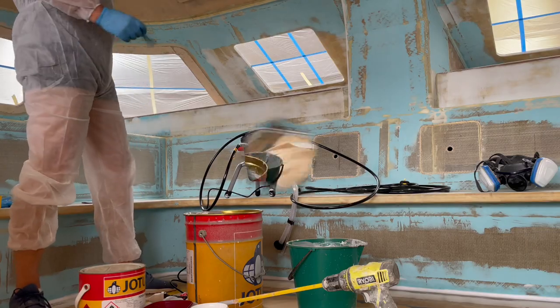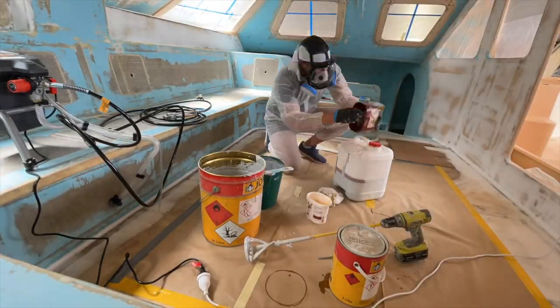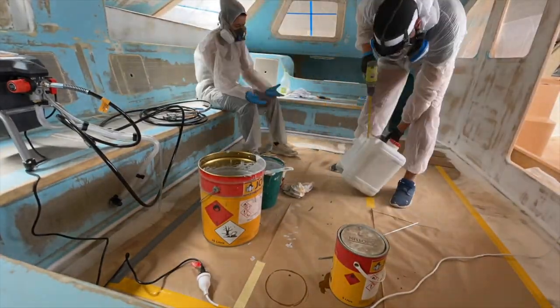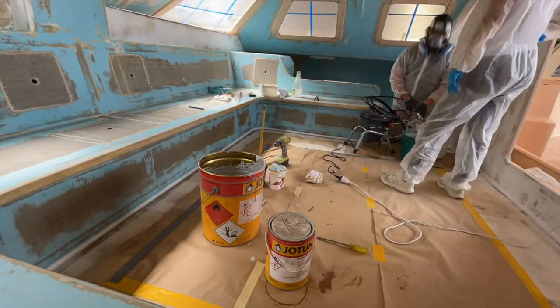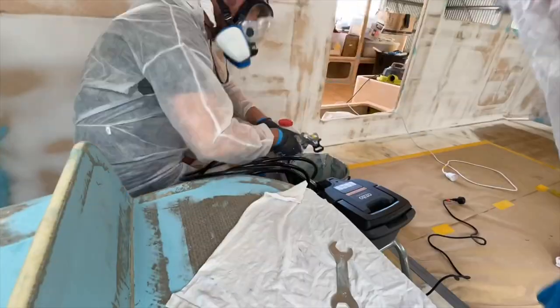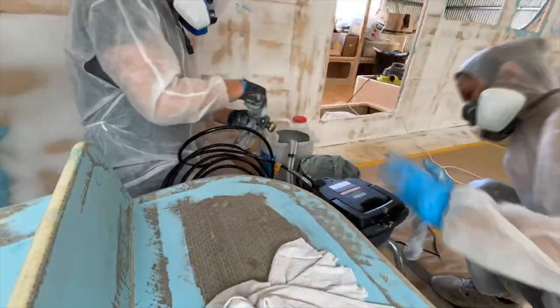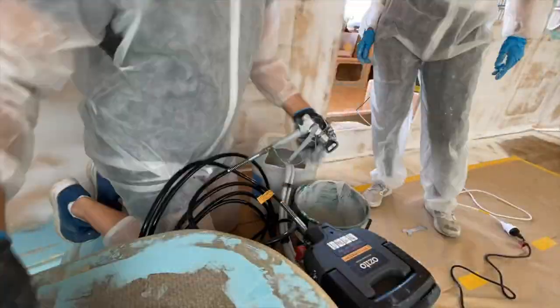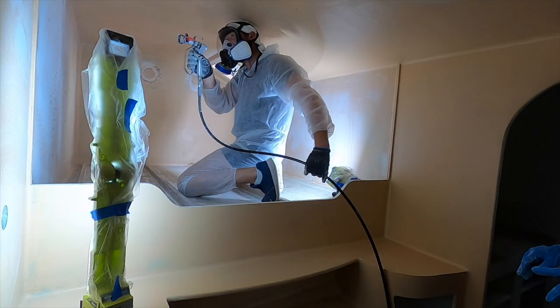Okay, that's good. After we made sure the airless was ready for action, we transferred the paint to an improvised bucket, a clean one, just to ensure better flow of paint to the machine. We started with painting the starboard hull in the forward cabin. And yes, you see some of the orange primer here that we had rolled on 2 years before. Then we moved into the aft cabin, and last was the galley.